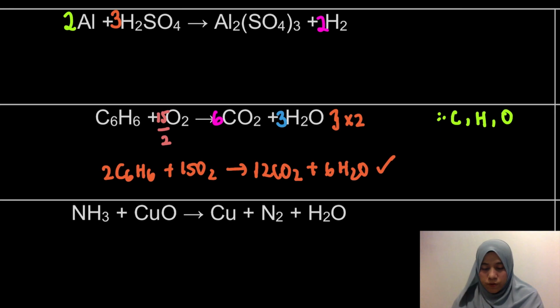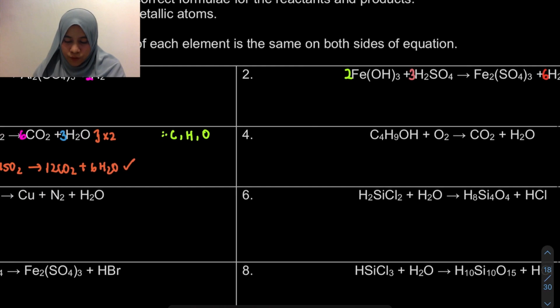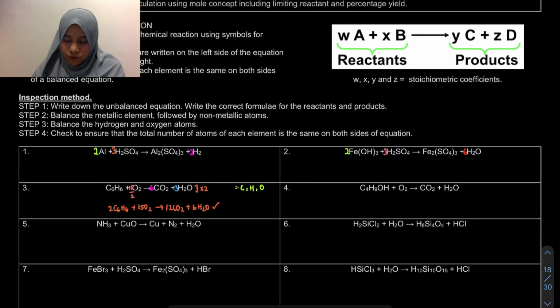Okay, so that is for example number 3. Okay, example number 4. For until lah it ni, I believe you could try it yourself. Cuma example 4 ni kita nampak ada reaction dengan oksigen saja, which mean it is combustion. Bolehlah balancekan dia in terms of CHO. Okay, so that's it for this video.